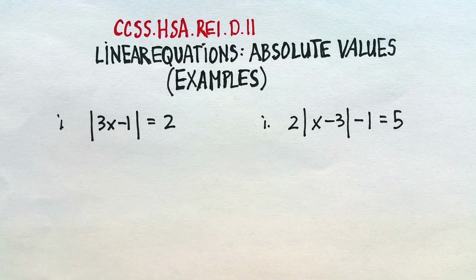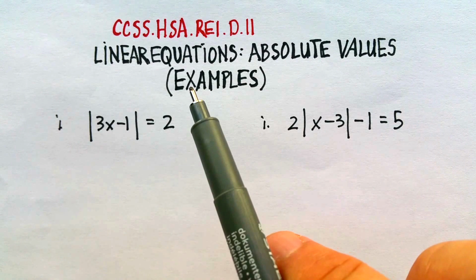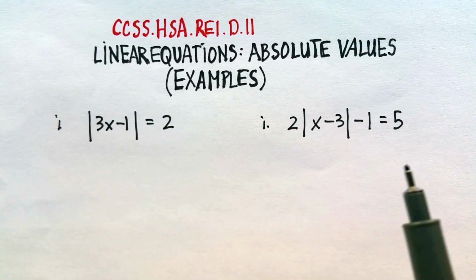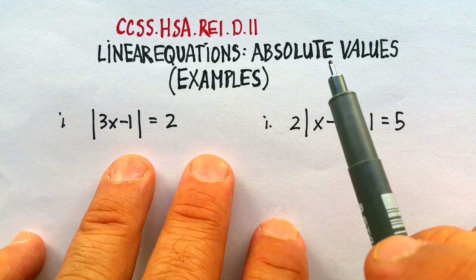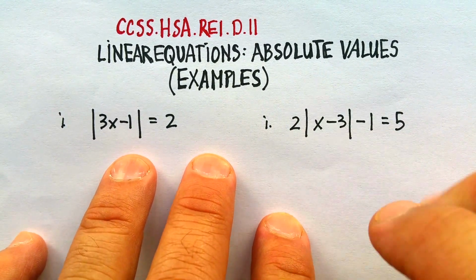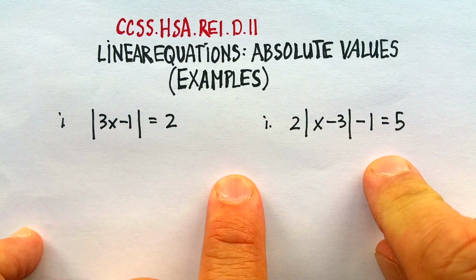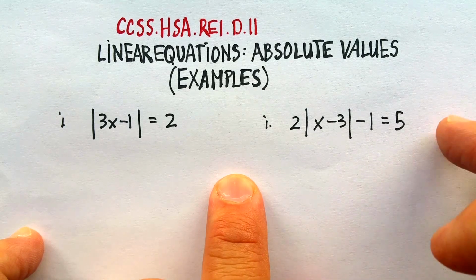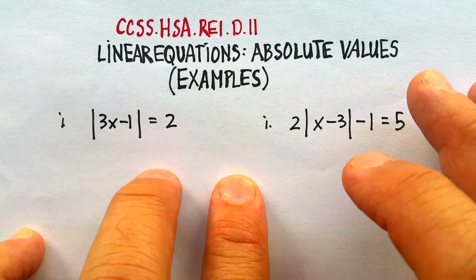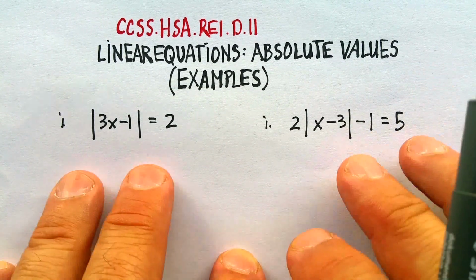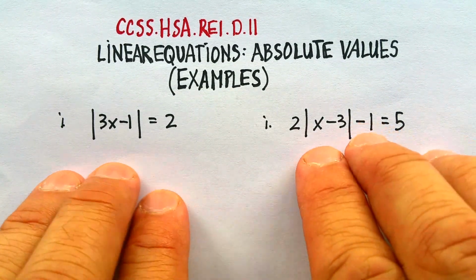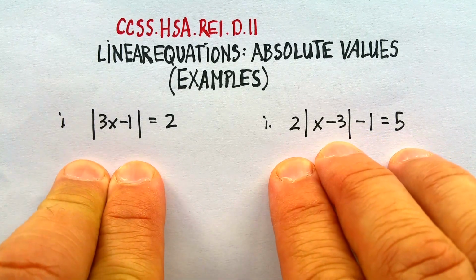Okay, so in this video, we're going to go over something called absolute value equations. They're just a form of linear equations, but absolute values don't concern the direction, whether it's a positive or negative number. It's only concerned with the magnitude, or the largeness, of the number itself. So there are little things that you need to know in terms of solving absolute value equations, and I have two of them here, okay? So let me show you how these work.